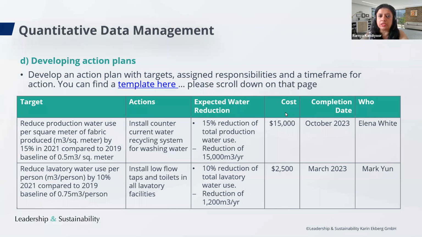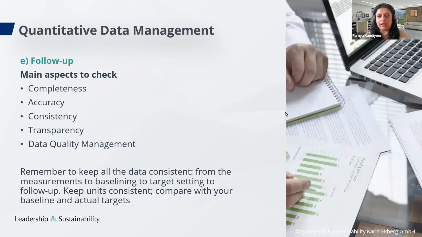What is the reduction that you can have in that particular impact area? If there is an investment, what is the investment that is required? What is the completion date that you are looking to complete this particular aspect in? And who from within the facility is responsible? So this is your quantitative data that you would require to maintain as an action plan. And this is an action plan document that you should have, and it should be a living document, all of these documents that you maintain, so that it is updated on a regular basis with each of your MRMs.